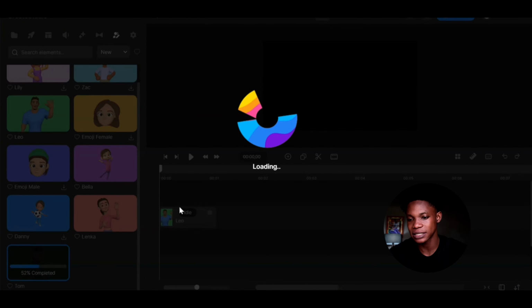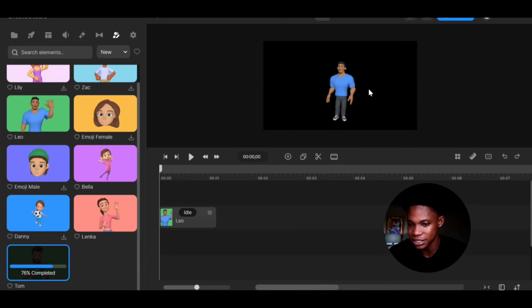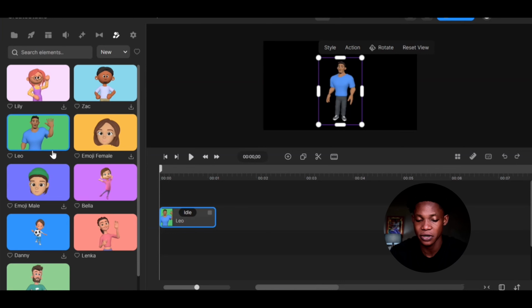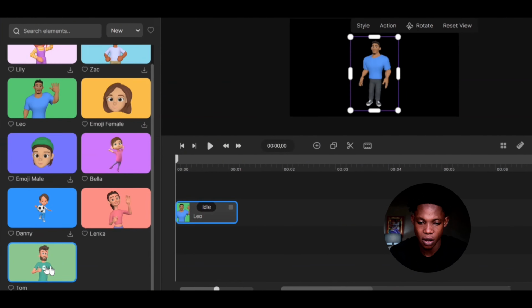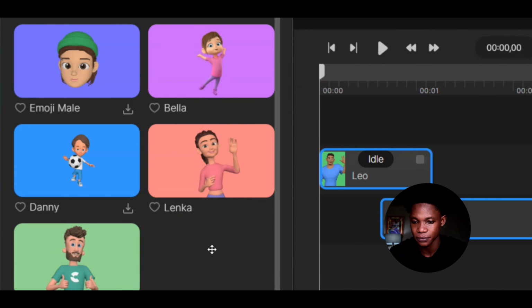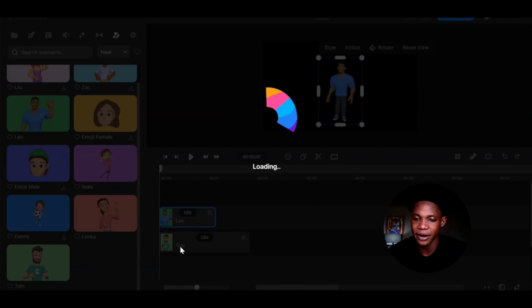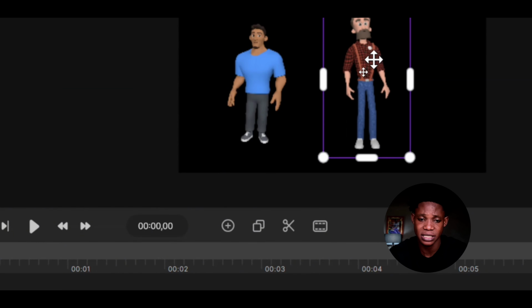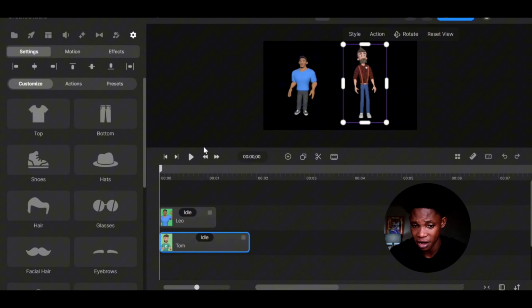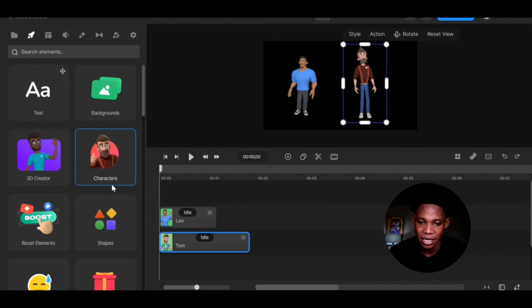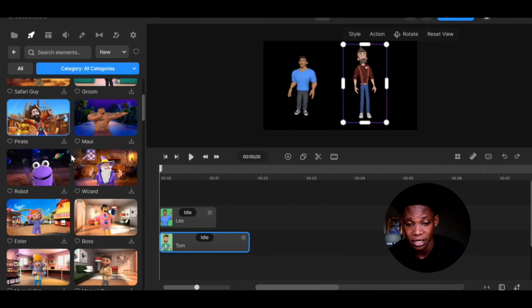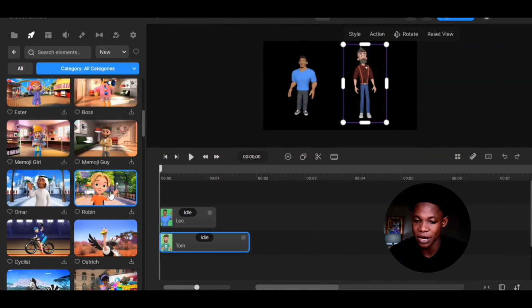All right, now this is Leo in the scene. Okay, this looks blank, so we are starting everything from scratch. You can click on 3D characters and you can see Tom has already been downloaded. You can click on Tom and drag it onto the timeline as well. I'm going to use my cursor or my pointer right here to separate these two characters. So depending on the type of script you have, you import these characters. All right, so I'm going to click on Studio, and then here you can select characters. Here we have 2D and 3D characters, and these characters don't have the lip syncing feature. All right, so you can look through and find what best suits you.